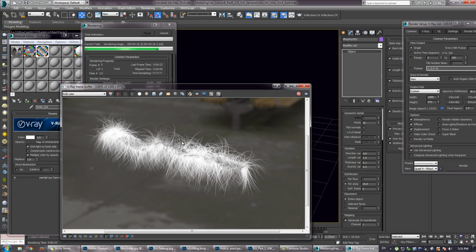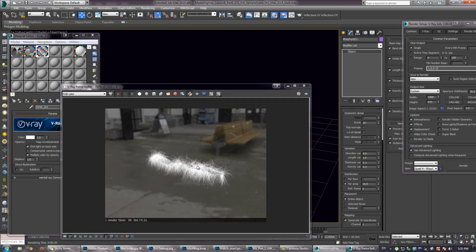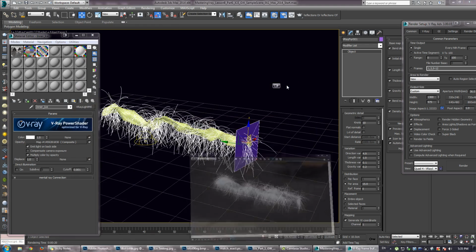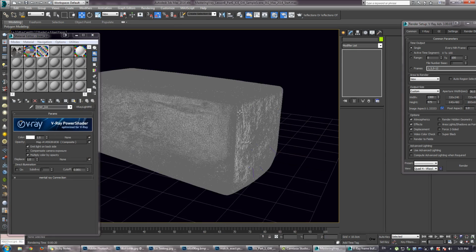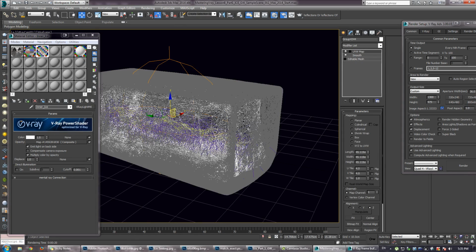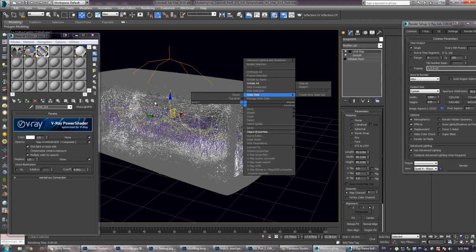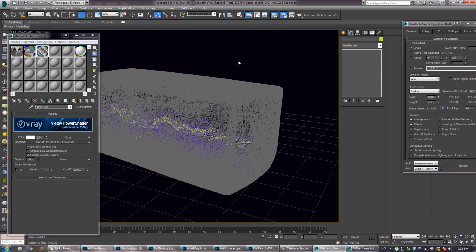So I think at this point we're ready to test and see how that looks on the inside of the surface. And we also need to remember to hide that old inner surface as well.